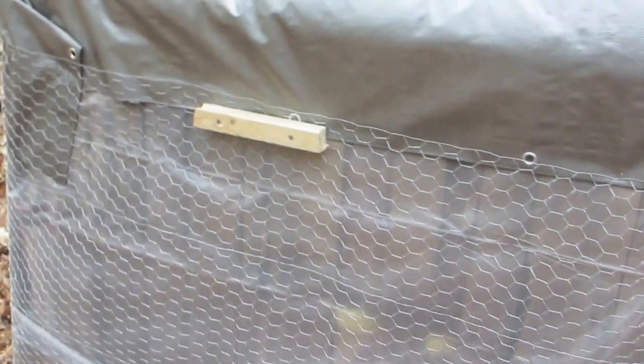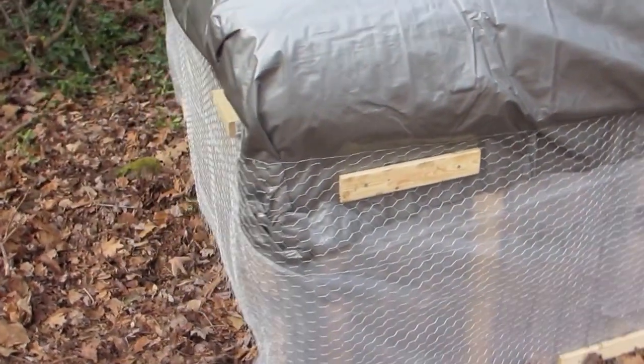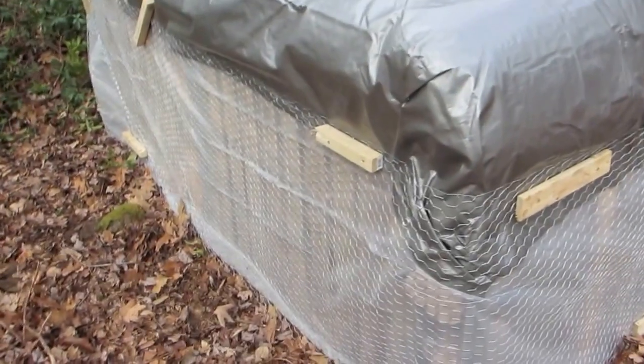There are some gaps up there but there's roof insulation that comes over that crack for the most part. The chicken wire is to keep the pigs from getting to the insulation, and on the outside there's plastic to keep water from getting to the insulation. There's four mil plastic on the bottom and then the top is a heavy duty ten mil tarp. We use wood boards with screws to cinch everything together so we could squeeze it without the plastic ripping.